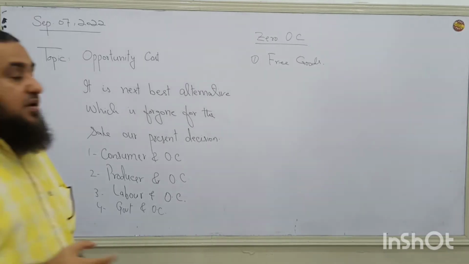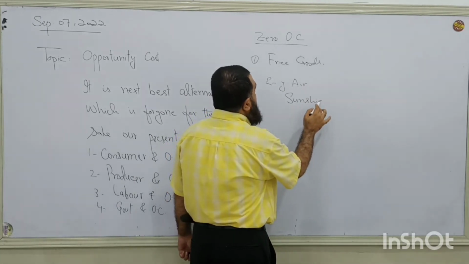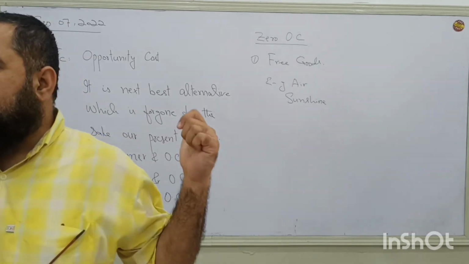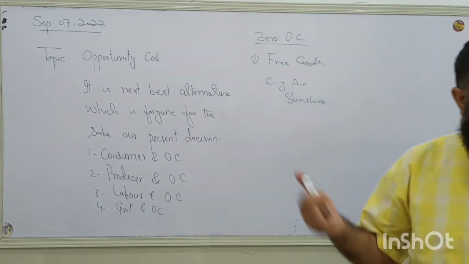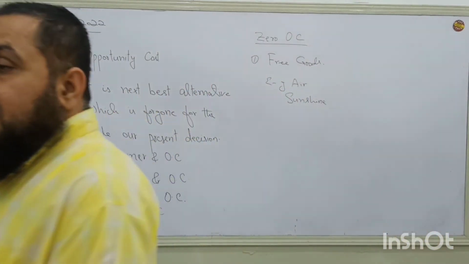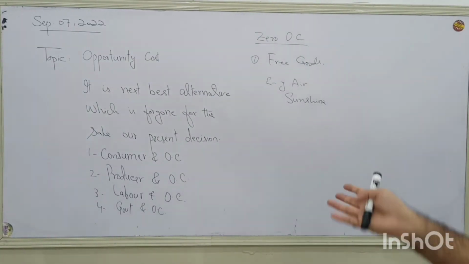Alright? For example, air and sunshine are both produced by nature. Are we putting in any factor of production to produce them? There is no economic cost involved in order to produce these goods. They are free and they have zero opportunity cost. Why is it zero opportunity cost? If we all are breathing, are we sacrificing anything? We are using sunlight, are we sacrificing anything else? What else are we sacrificing while we are using air and sunlight? We are also having the benefit of rainfall. Are we sacrificing anything else? So when nothing is sacrificed, that is called a zero opportunity cost of the free good.